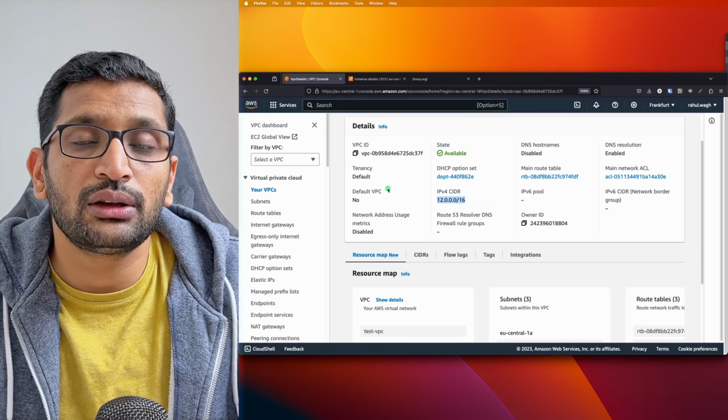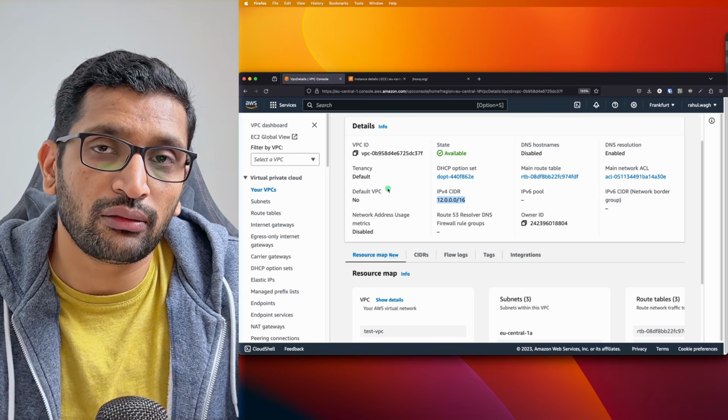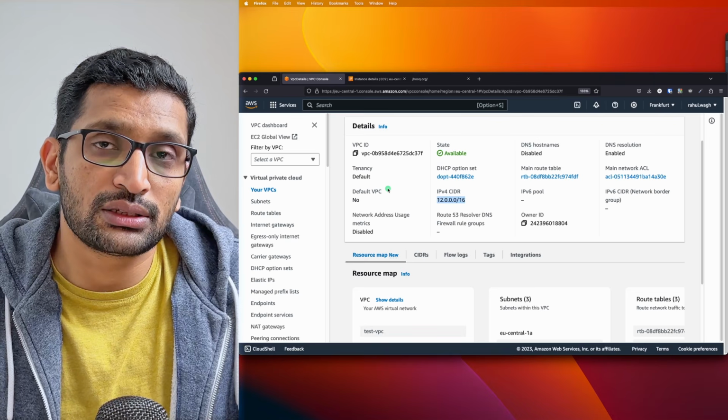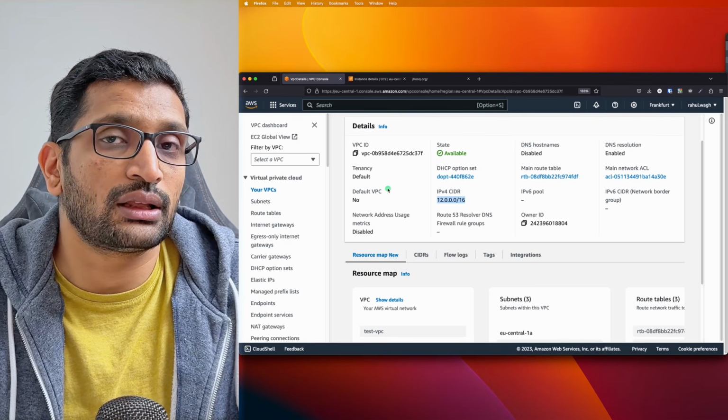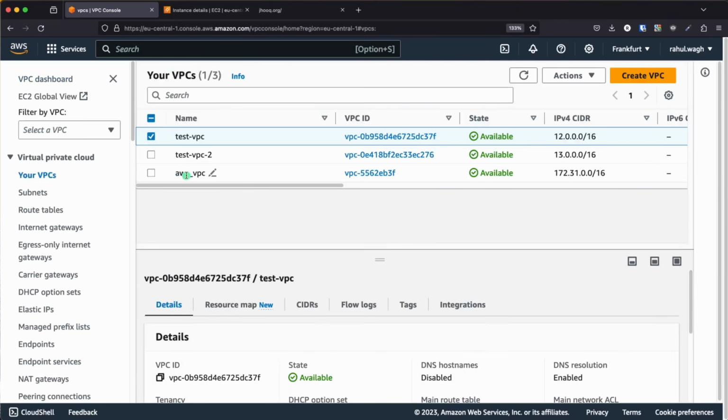I'm going to create the whole test VPC 2, subnet, route table, and internet gateway, and then I'll be back, and then we will create the EC2 instance and load balancer, and eventually Route 53. Alright, moving ahead. Here on the screen you can see I have created the test VPC already, and I have created test VPC 2 also.